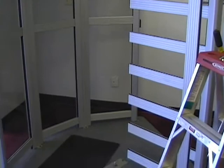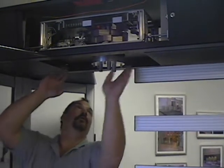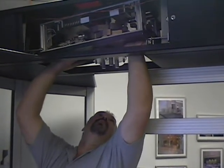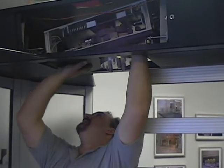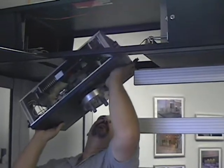We'll do that again, just get closer, or you think we're good? Okay, next thing to do, this whole mechanism lifts up and out. I'll lift up this one side a little bit more, push it back a hair, and this side will slide right out. There you go. This is the piece that is replaced.